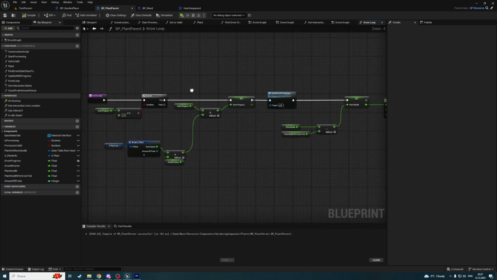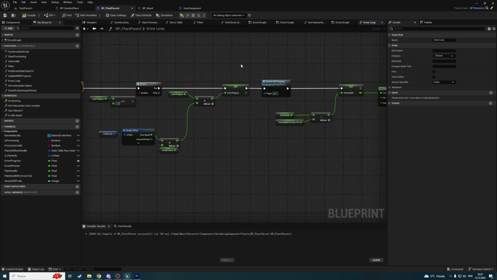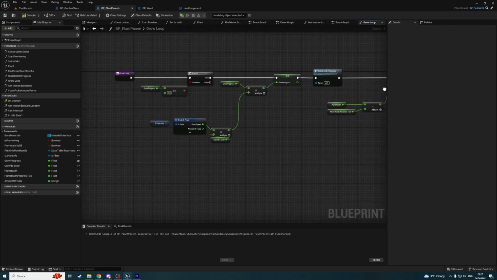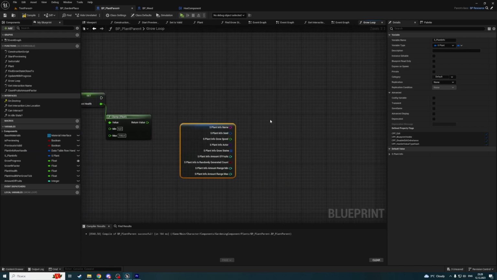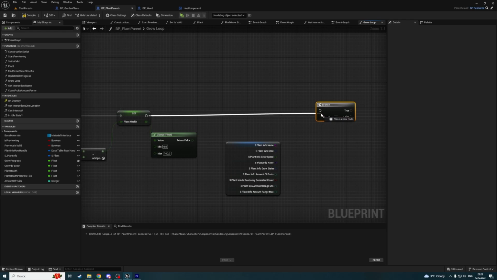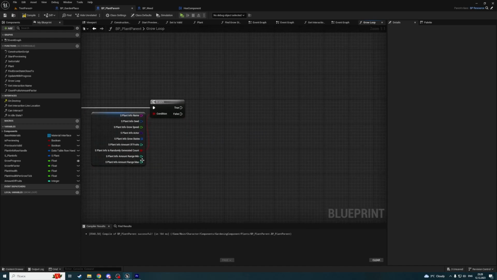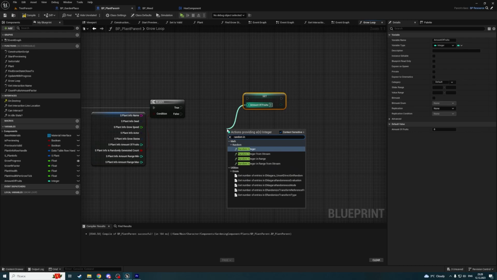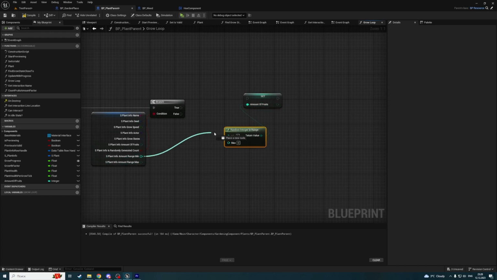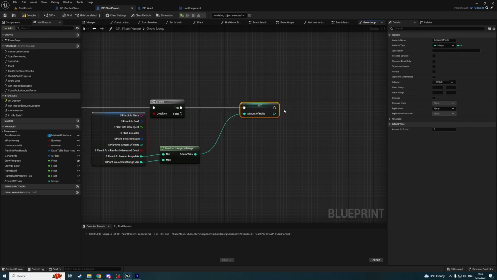And now on every grow loop tick, every time it is called, we will change this amount of fruits. So here we're gonna get plant info, split it. Here is how it looks like. And we should check. Let's add a branch. If it is a randomly generated count, then we are setting amount of fruits, and it will be a random integer in a range. And the range is plant info amount range mean and range max, these parameters that we've created in the structure. And this is what happens on true. On false, we're setting this to our constant value, plant info amount of fruits, like this.